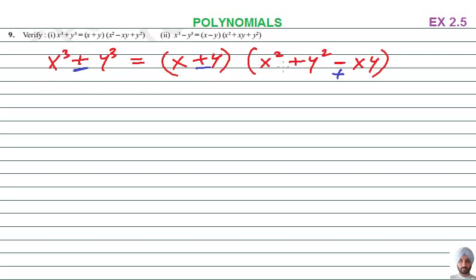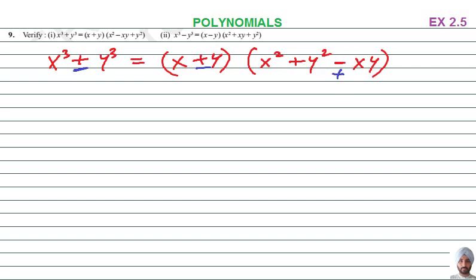These are squares, that is why they will remain positive, but this xy again goes against the LHS, it will become positive. Why? Because it was negative here, so it will become positive. Okay, in simple language, xy doesn't get along with the LHS, it will always go in the opposite direction. If it is negative then this will become positive, if it is positive then it will become negative.